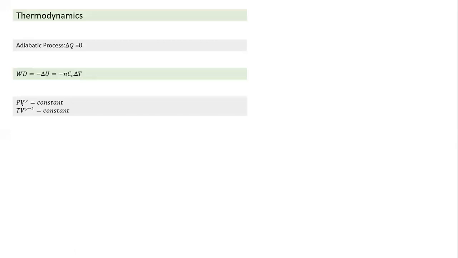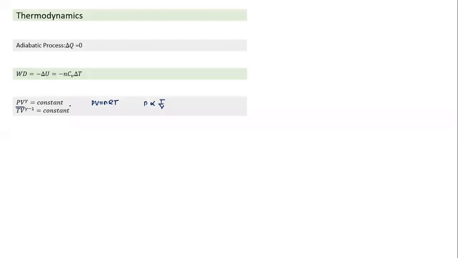And here the mathematical equation is PV raised to power gamma is equal to constant, the adiabatic constant, and gamma is equal to Cp by Cv. And if PV is equal to constant, we can always use the relationship PV is equal to nRT. So everywhere we'll have three relationships: between P and V, between T and V, and between P and T also. If I want the relationship between T and V, in place of P, I'll substitute P proportional to T by V. So it becomes T into V raised to power gamma minus 1. If we understand this one, the other relations can easily be arrived at.